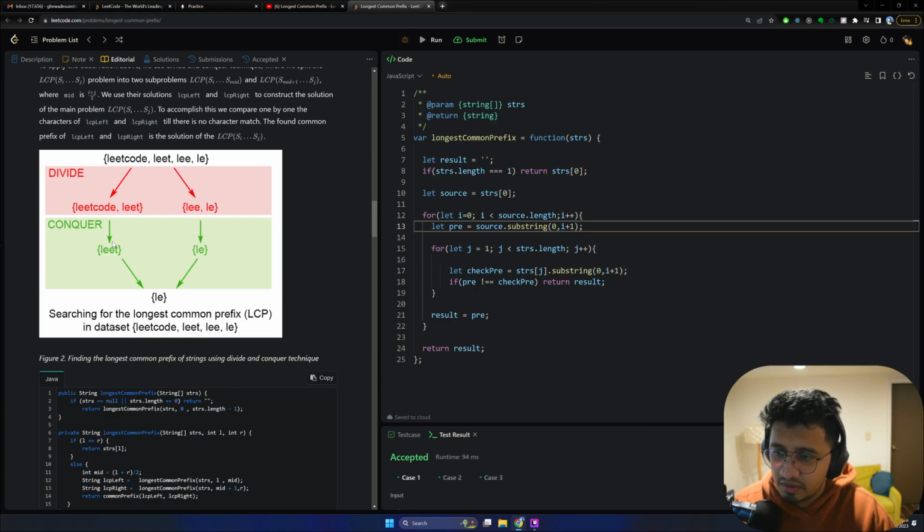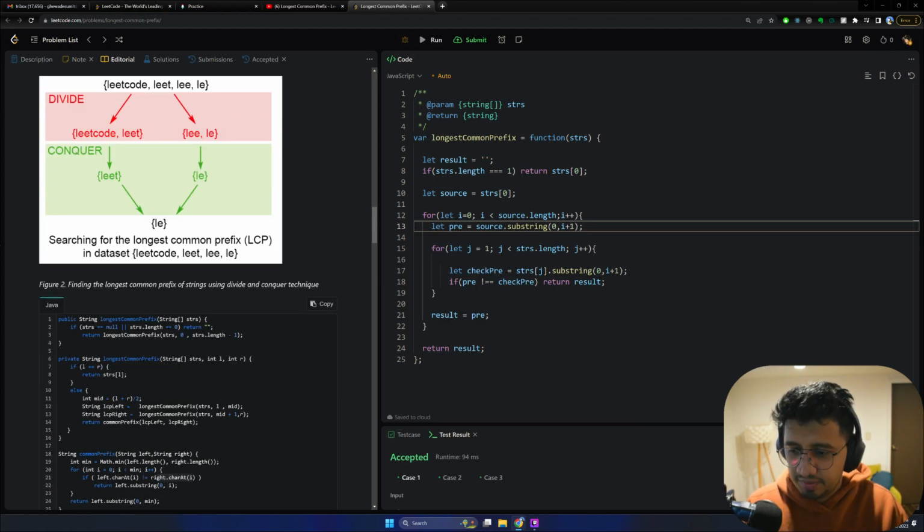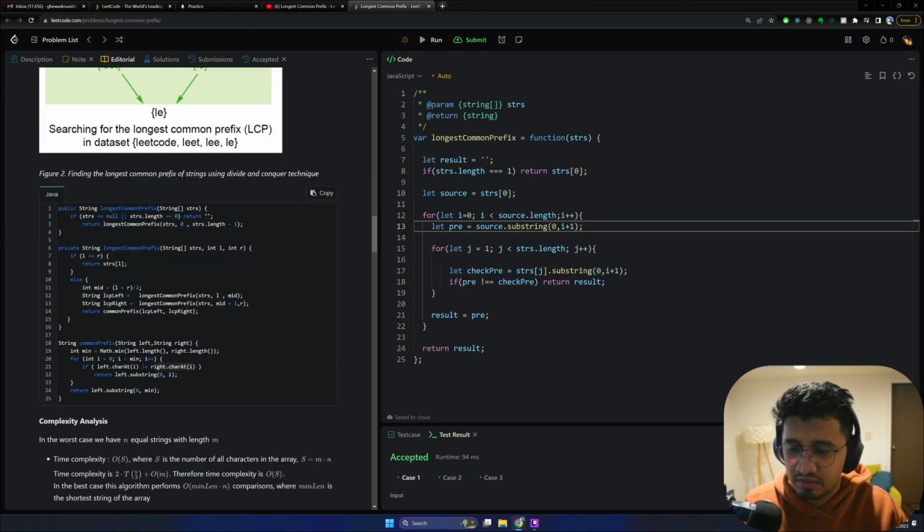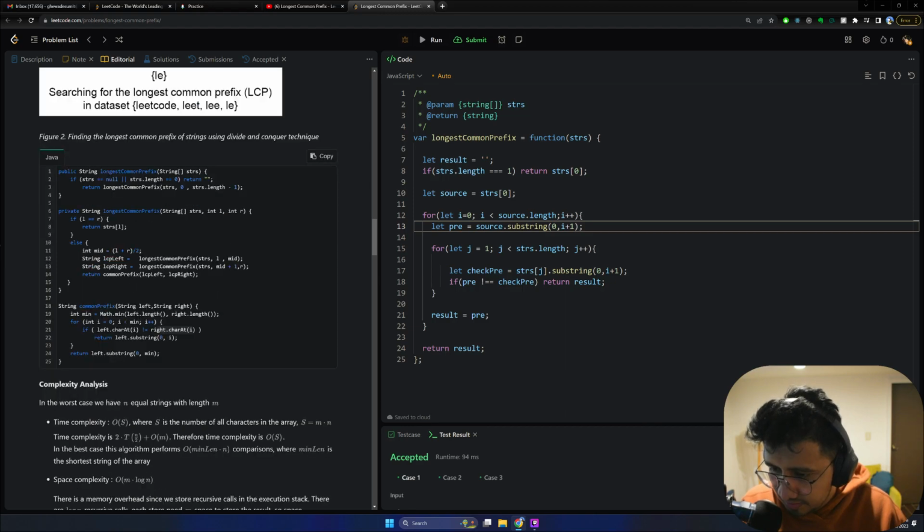Out of these two, what was common, we are finding it out. Then we are sending in lead. Then we are comparing. Okay, this is also pretty intuitive. If one has solved a lot of divide and conquer questions, then this might be pretty intuitive. Yeah, good thought process, I would say.